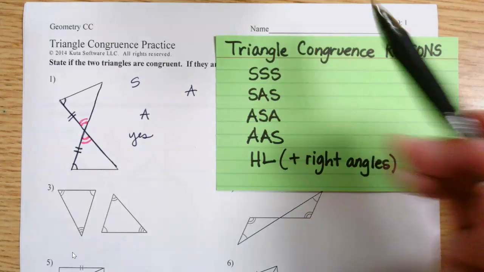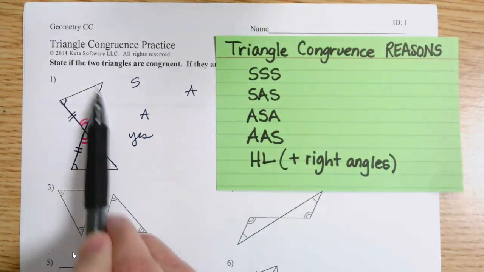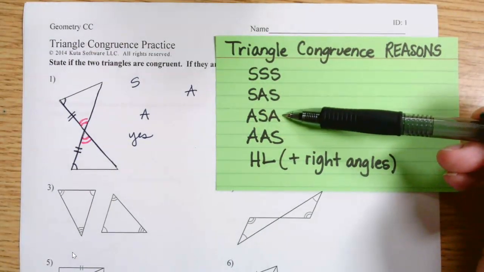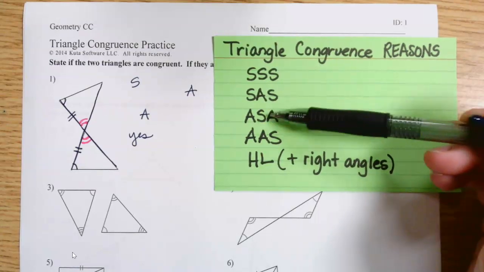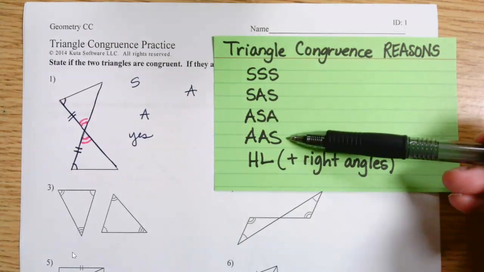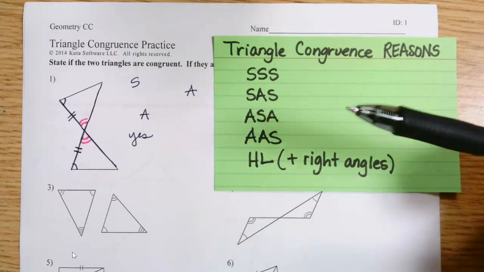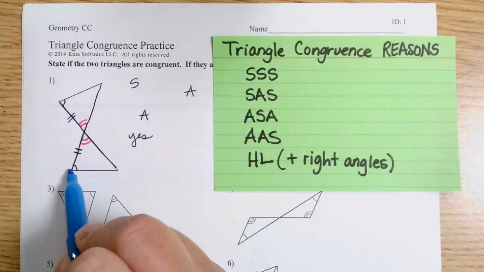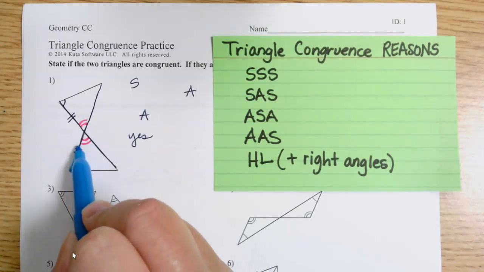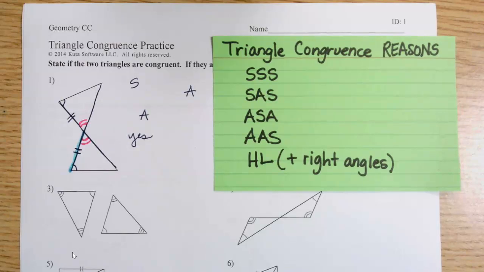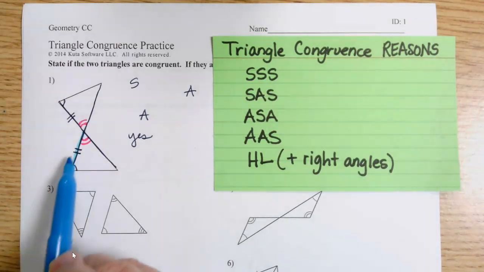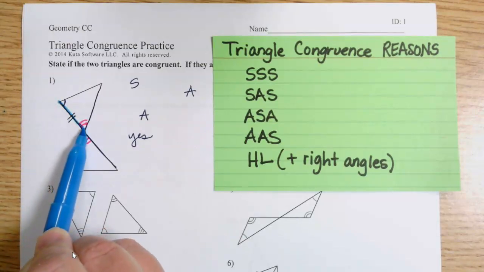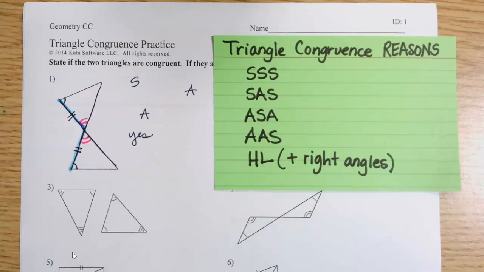And it's not about the order going around. Sometimes people want to walk around the outside of the triangle and say, well, angle and then side. Don't do that. Look at whether the side is in between the 2 angles. Is it the included side or the not included side? The included side means if I start at the vertex of one of the angles and trace to the vertex of the other angle, did I go across the side? Yes, I did. That is the marked side. And over here, is the side that goes between the angles the marked side? Yes. That's called the included side, the side that goes between the angles.